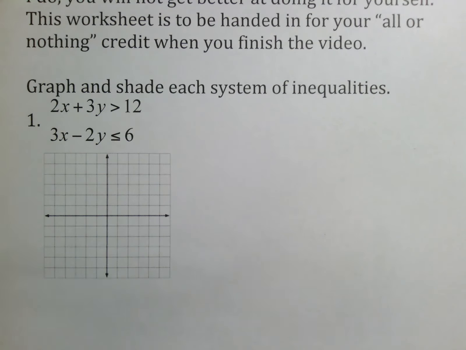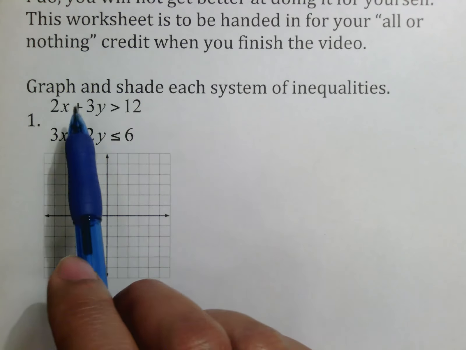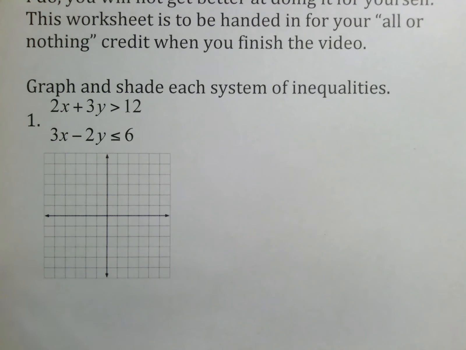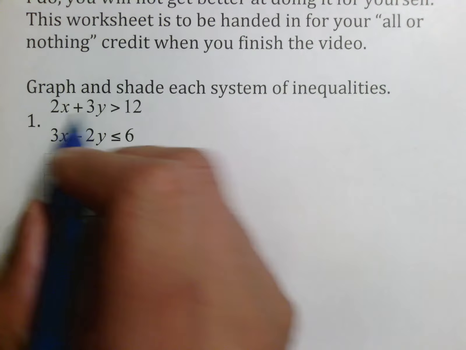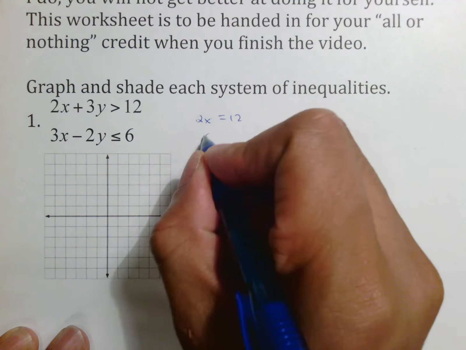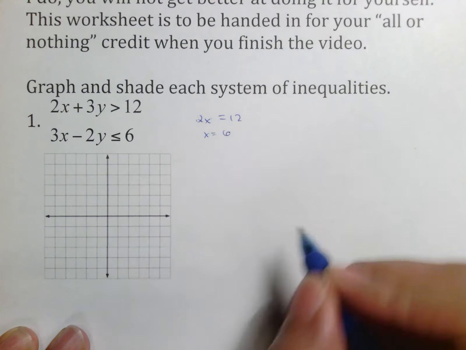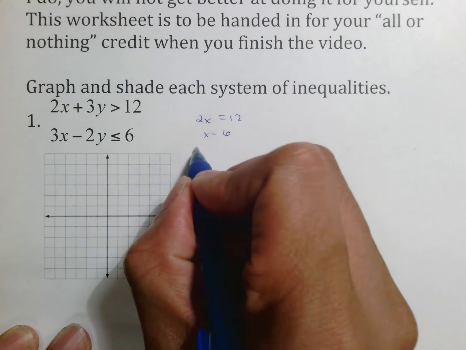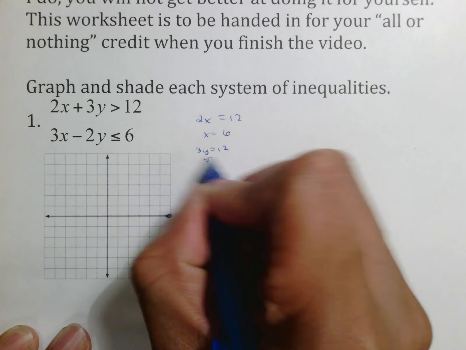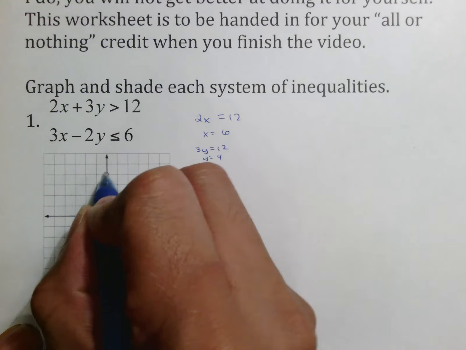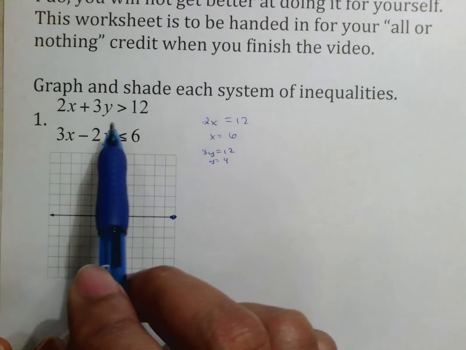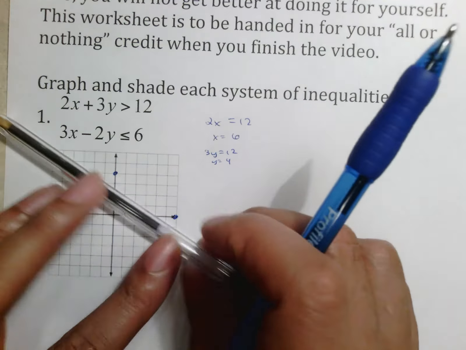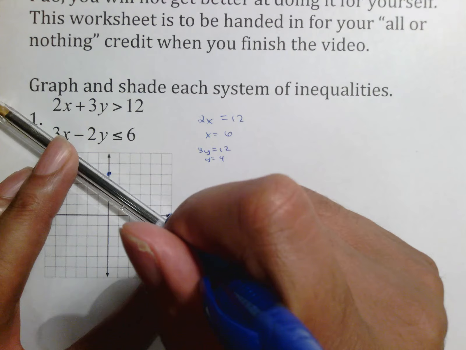Look at this first equation and take a moment to see if you can find X and Y — pause the video and try it for yourself. What we would do here is start with 2x = 12, so dividing by 2 gives X = 6. When you go to find Y, you get 3y = 12, which means Y = 4. The next thing is to recognize that this is a dashed line, not a solid line, so we take those two points and draw a dashed line through them.